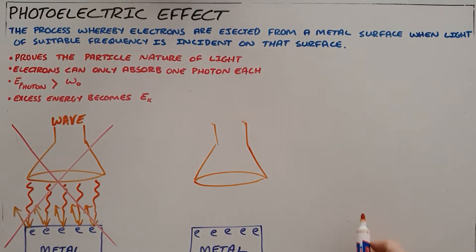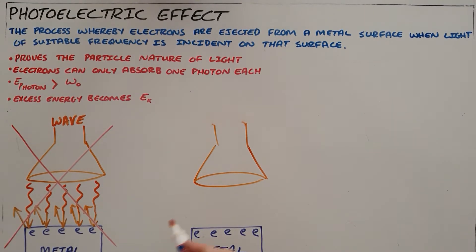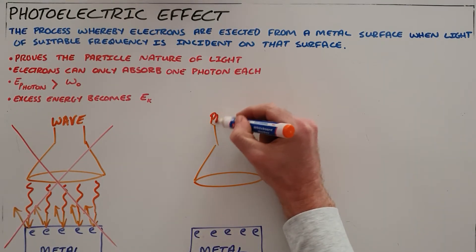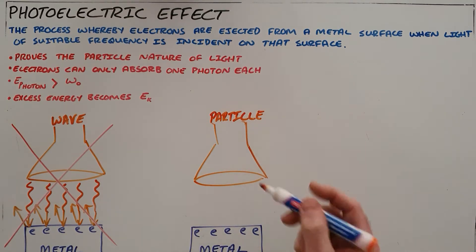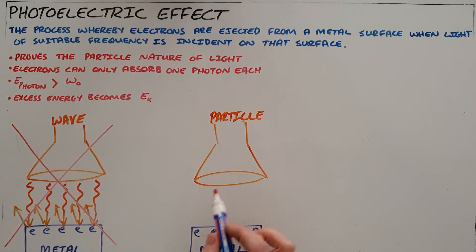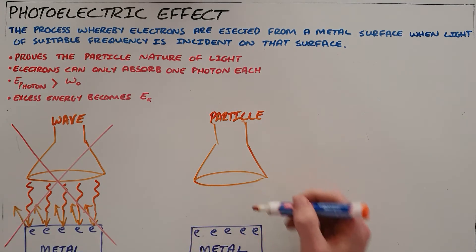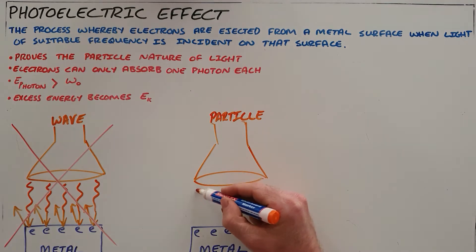So the other way that we can look at light then is as a stream of particles. We have heard of the wave-particle duality of light, and what this says is that instead of the light being a steady wave that comes out of the light source, it is now seeing the light as a stream of particles.